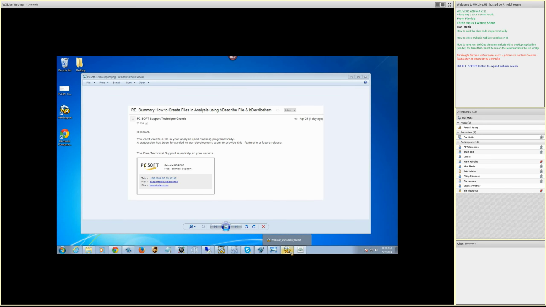So to get started, first of all, the reason that I started going down this road was hopefully that I could simplify my process a little bit, since I consider myself more of a hack than a programmer, but I'm working in this direction of becoming a better programmer. But unfortunately, at this point, you cannot create an analysis or classes fully programmatically. You still have to go through the PCSoft tool.